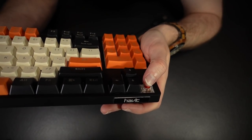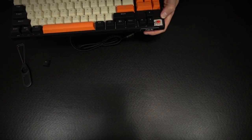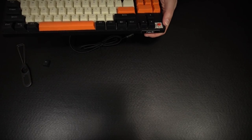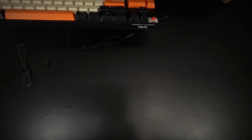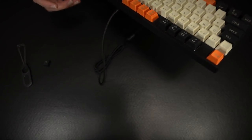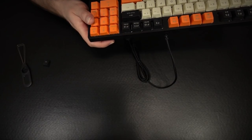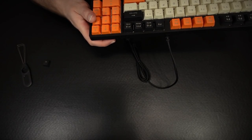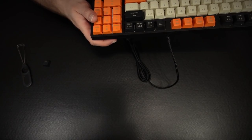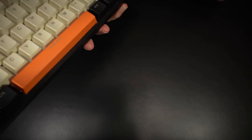We do have some kind of red switch, and if I look very carefully at the branding on the switch, it says, oh gosh, you guys, I'm getting old, I think I have to take off my glasses for this. It says something I can't read. Sometimes it's really hard to see. Maybe I'm looking at it the wrong way, actually. It says something in Chinese. Well, not in Chinese, but Zhijian. Zhijian? Yeah, I think so. Here, I'll hold this up for you guys so you can see it.